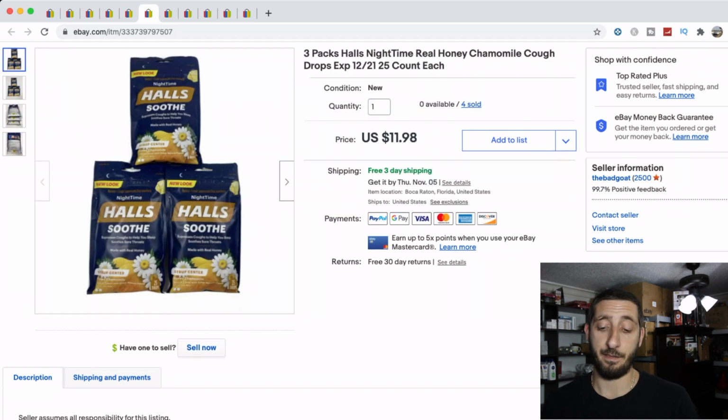Next, at the same place that I found the Excedrin, I found these cough drops. I found 12 of them. They were all marked at like 40 cents each. So I picked all of them up, and I decided to put them in lots of 3 for $11.98. And somebody actually bought all 4 lots. So they spent just under 50 bucks, $47.90. And shipping, I had to put all of these in a priority regional rate A box, and it went for $8.65. So overall, really happy with that.